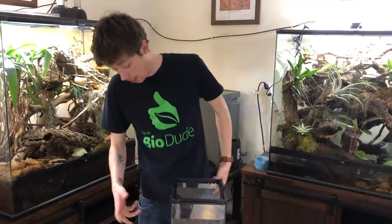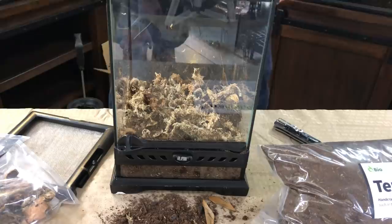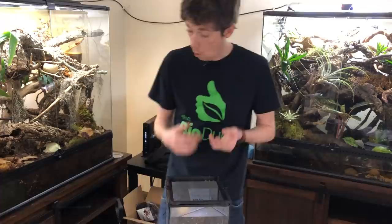So what I've done so far, we got the Aranea substrate in here. We got moist sphagnum moss, leaf litter, and cork bark pieces mixed in. If you were going for a drier biome, you wouldn't add any water. You would simply mix everything in and mix in the BioShot. Boom, you're ready to go. So the next step here is going to be decorating.